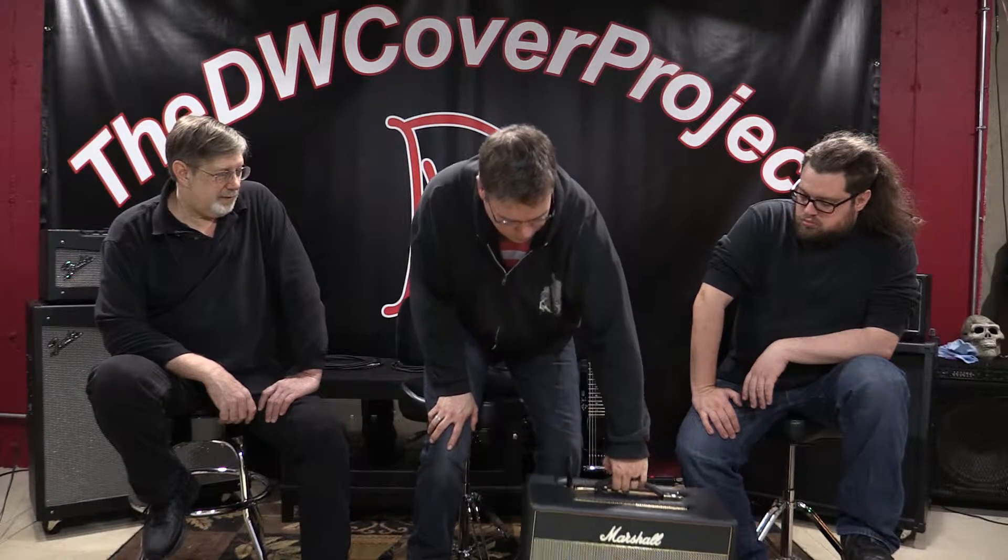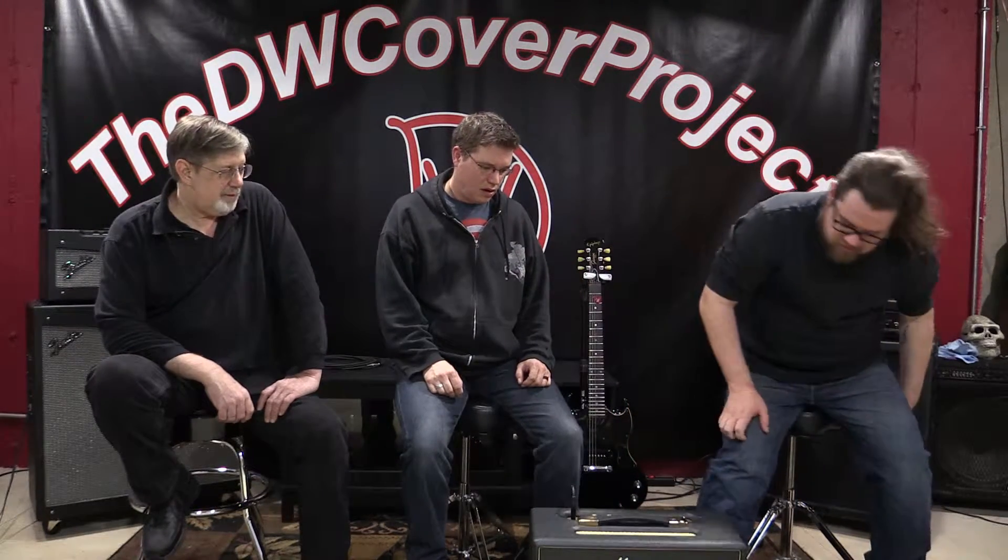Is it heavy? Not at all — I'd say around 15 pounds. I was fortunate to get one with a cover, which really helps because there's a grill on the front and you wouldn't want anything spilling in there. They're just awesome amps. If you can find one, pick it up — these aren't super rare but they don't make them anymore. You can pick up the head or the combo for around $350, sometimes even cheaper depending on the seller.